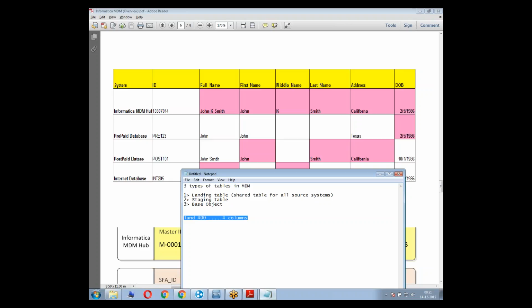Let's say your next question could be, what if my source contains data in a different data model, let's say a normalized one, or a transactional system? Let's say your source data is there in 5 tables for one source system, and for another source system, let's say MLO, your data is there in 2 tables.